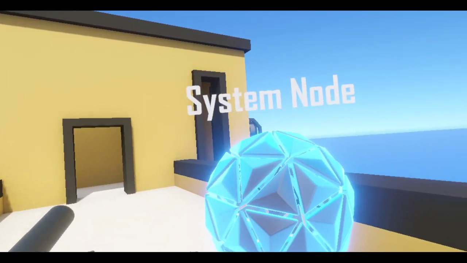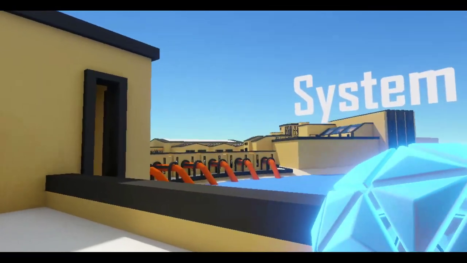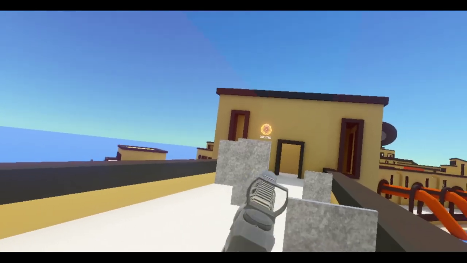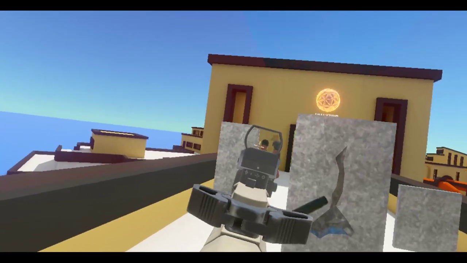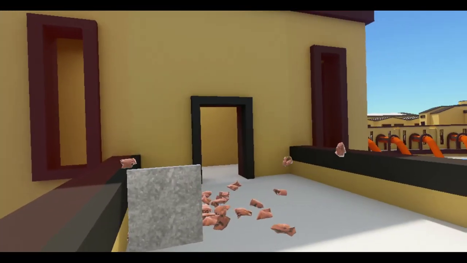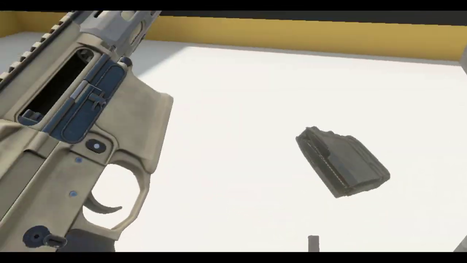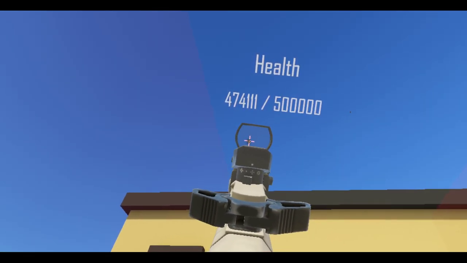So, where should I go? I think this is just gonna close off on me, right? And then we're gonna have to snipe. Interfacing with system node. Oh yeah, it's closed off. Okay, well. Analyzing system. Yep, they're coming from both sides. Where are you coming from? Oh my goodness. There are just a lot of them, aren't there? Oh, goodness. I really need to... got it.